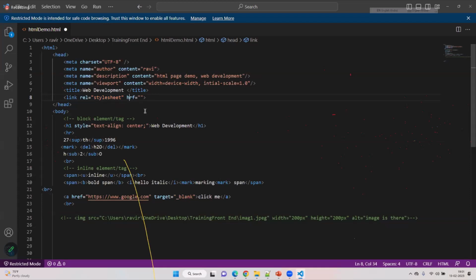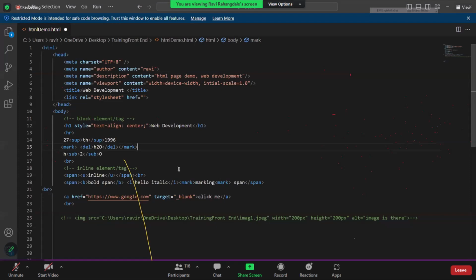Okay, so for font size, basically we do it in the CSS. If you want to write a web page or the skeleton of a web page, you will use HTML. But if you want to provide beauty or styling to your website, that time you will use CSS. I will be discussing the same thing on the CSS side, but as you asked, let me explain. Here this is the CSS.